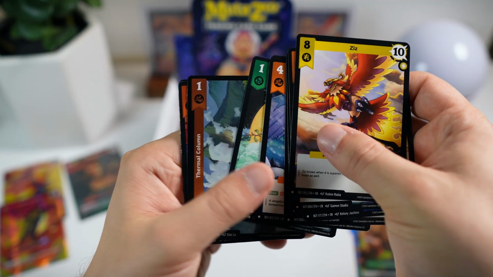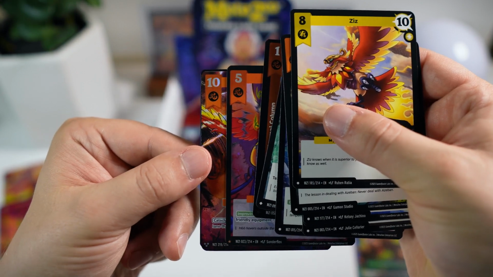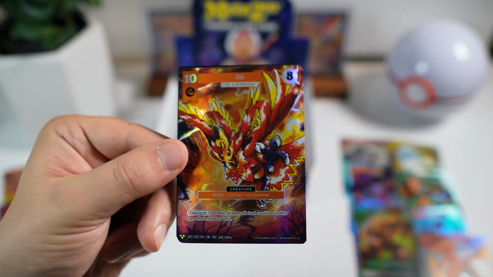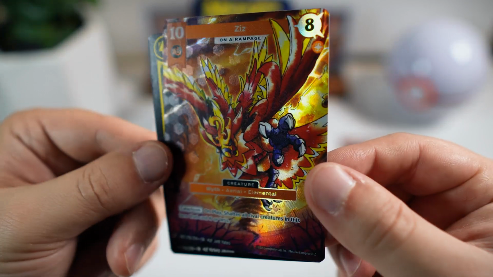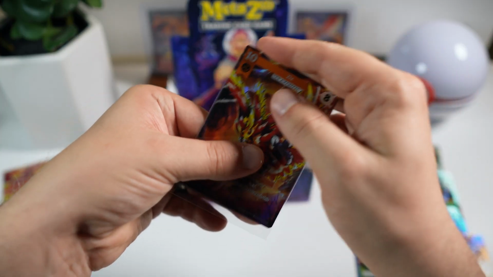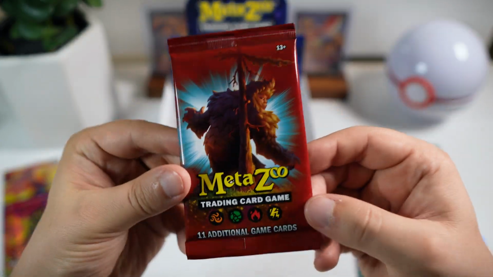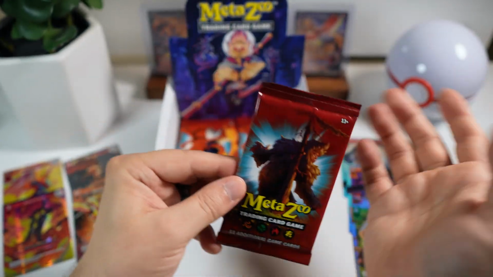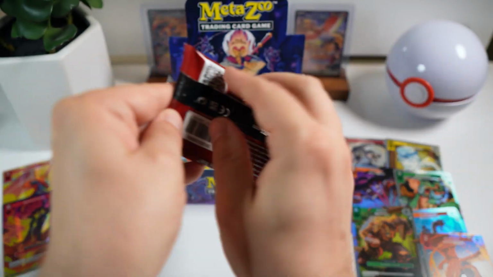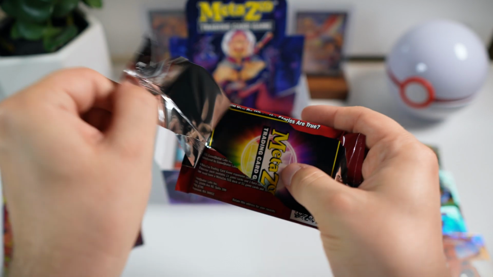Oh, I see something here, I think. What's this? We have, ooh, very nice. That's pretty cool. The Ziz. Now, from what I understand, I think it is possible to get 3 textured cards like that in a box, but I think 2 is more common, and sometimes I think you might only get 1. So at least we got 2. Here we go. We got a couple packs left though.